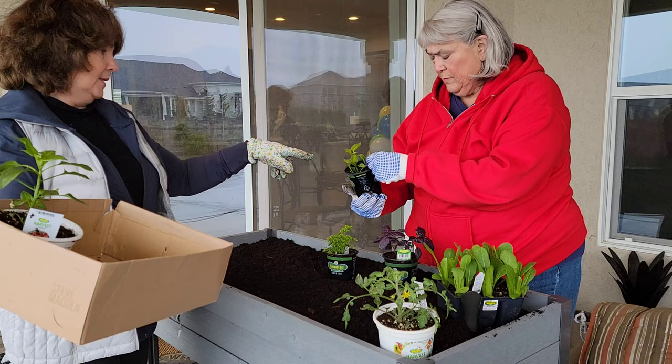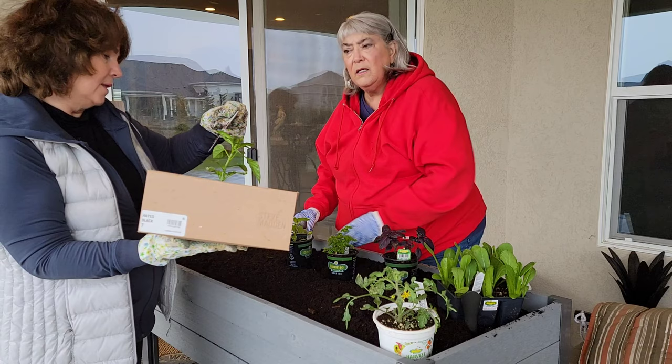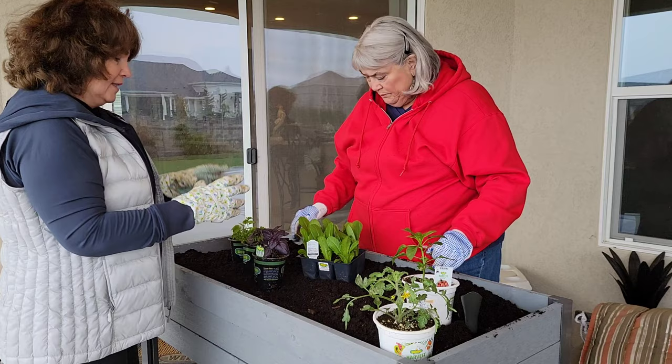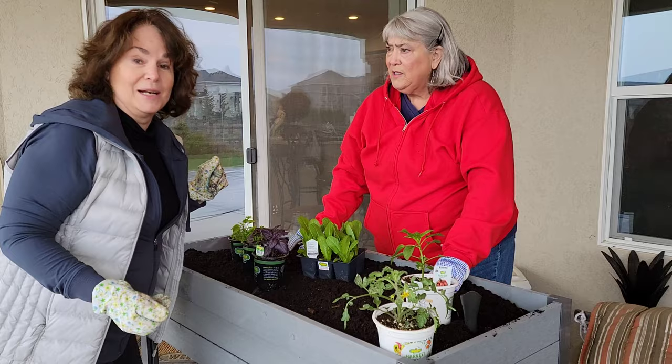And what's this guy? Oh, this is the sweet snacking pepper. That'll be nice. I think that'll be good. And this one is the Parmesan Italian sweet pepper. Oh, okay. So we have a couple peppers. I think I would recommend putting one at each end. One thing I don't want to do is overplant the planters. Exactly. When you're looking at a container with things so sparse, because they're little, you think, oh, I can put in a couple more, but it affects them. Am I right? Am I wrong? You are absolutely right.